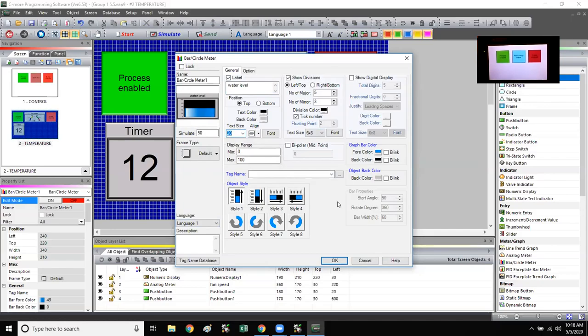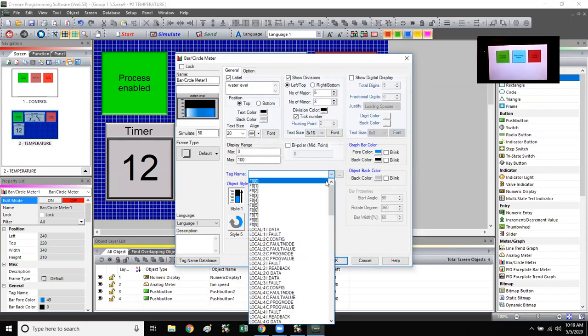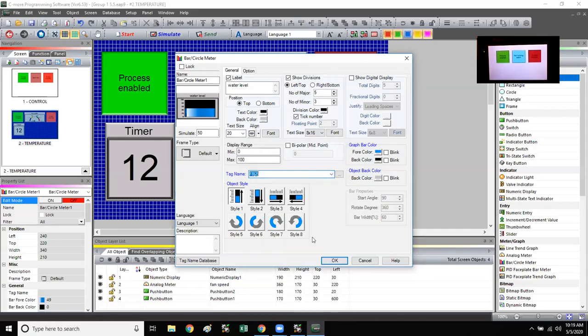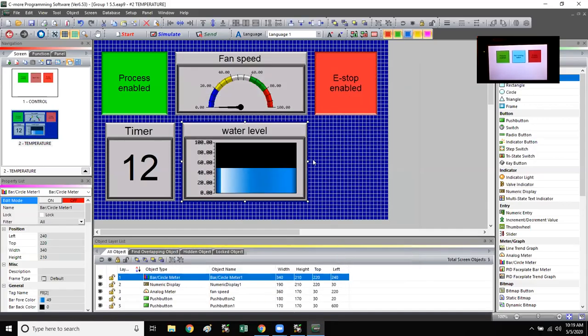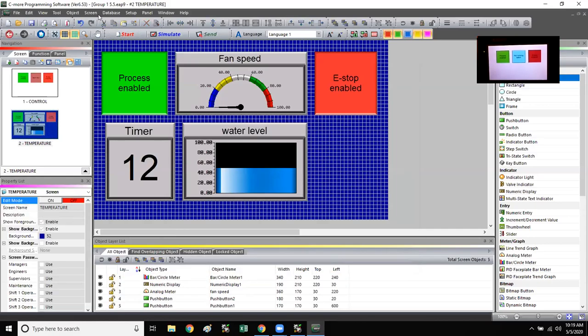I don't think there's anything else besides maybe the text size. There we go.